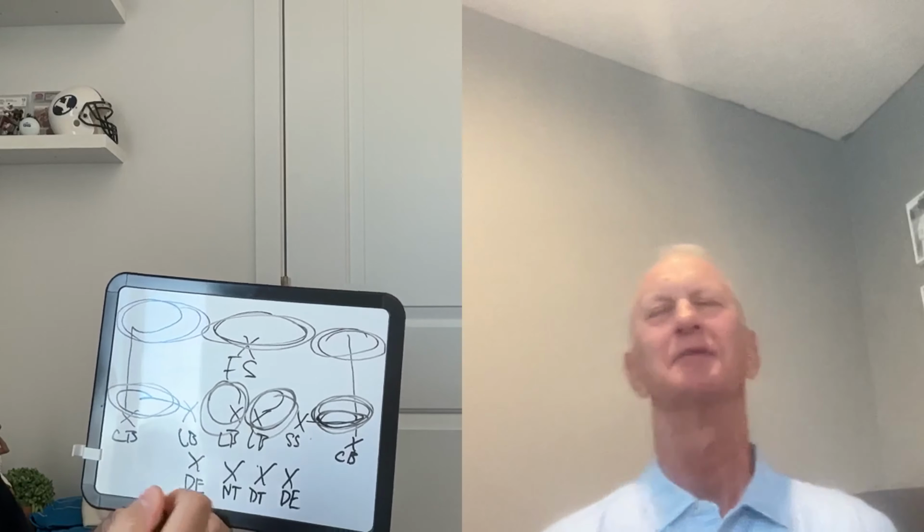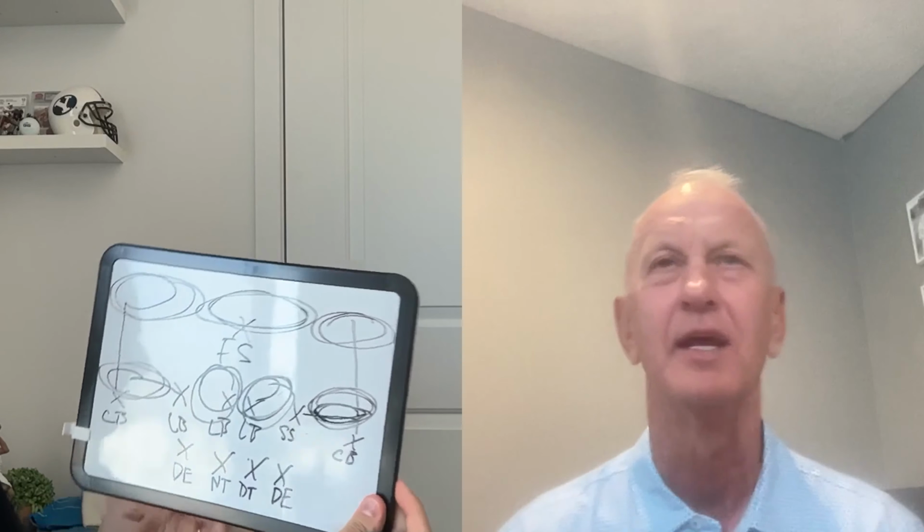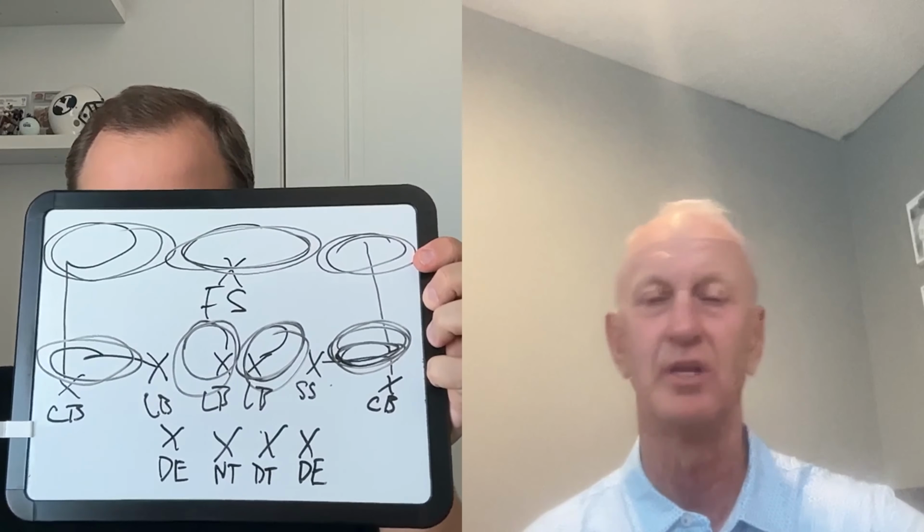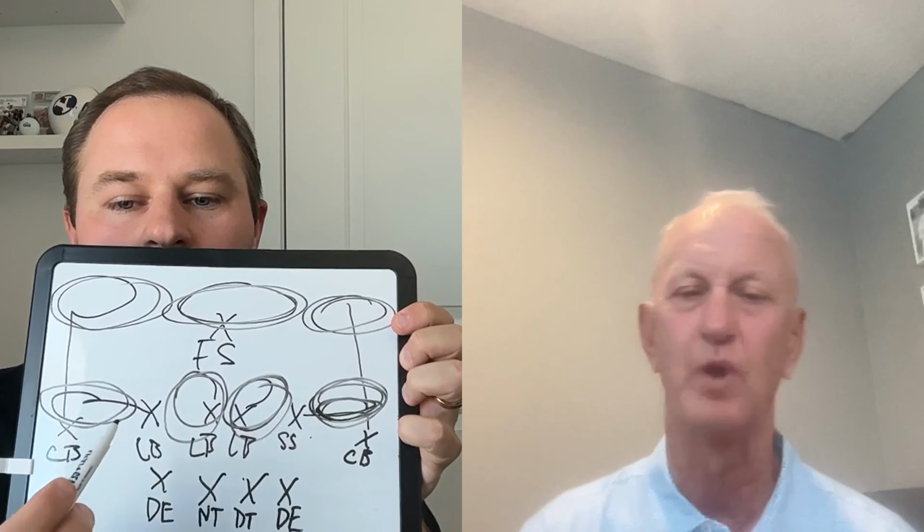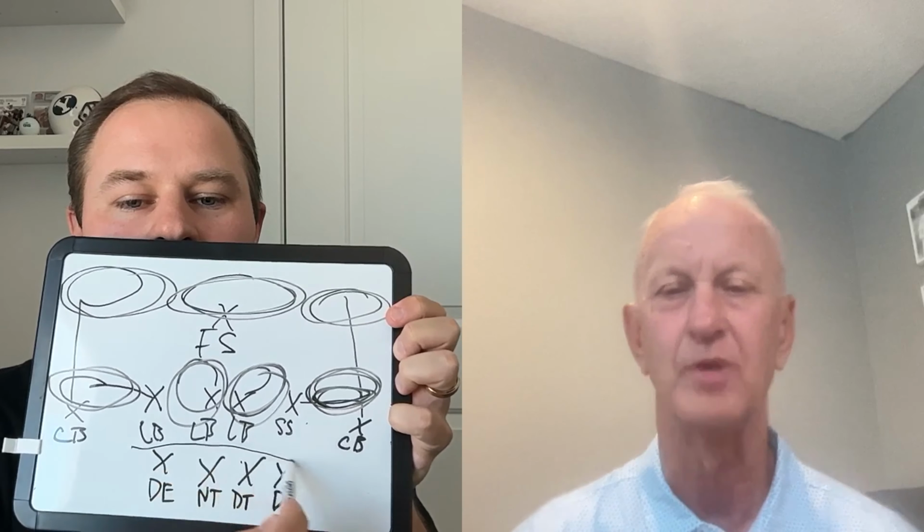Well, that's not a bad drawing, but usually it's just not that simple. But cover three, like Colorado State played a lot of cover three. It's a deep zone, and they don't want to give up big plays. Not that you can't give up big plays, but they don't want to. So the two corners and the free safety have a third of the field each. Then the strong safety has the curl to flat, and the weak side linebacker has the curl to flat as well. And they typically rush only four guys. So it's a pretty good drawing.